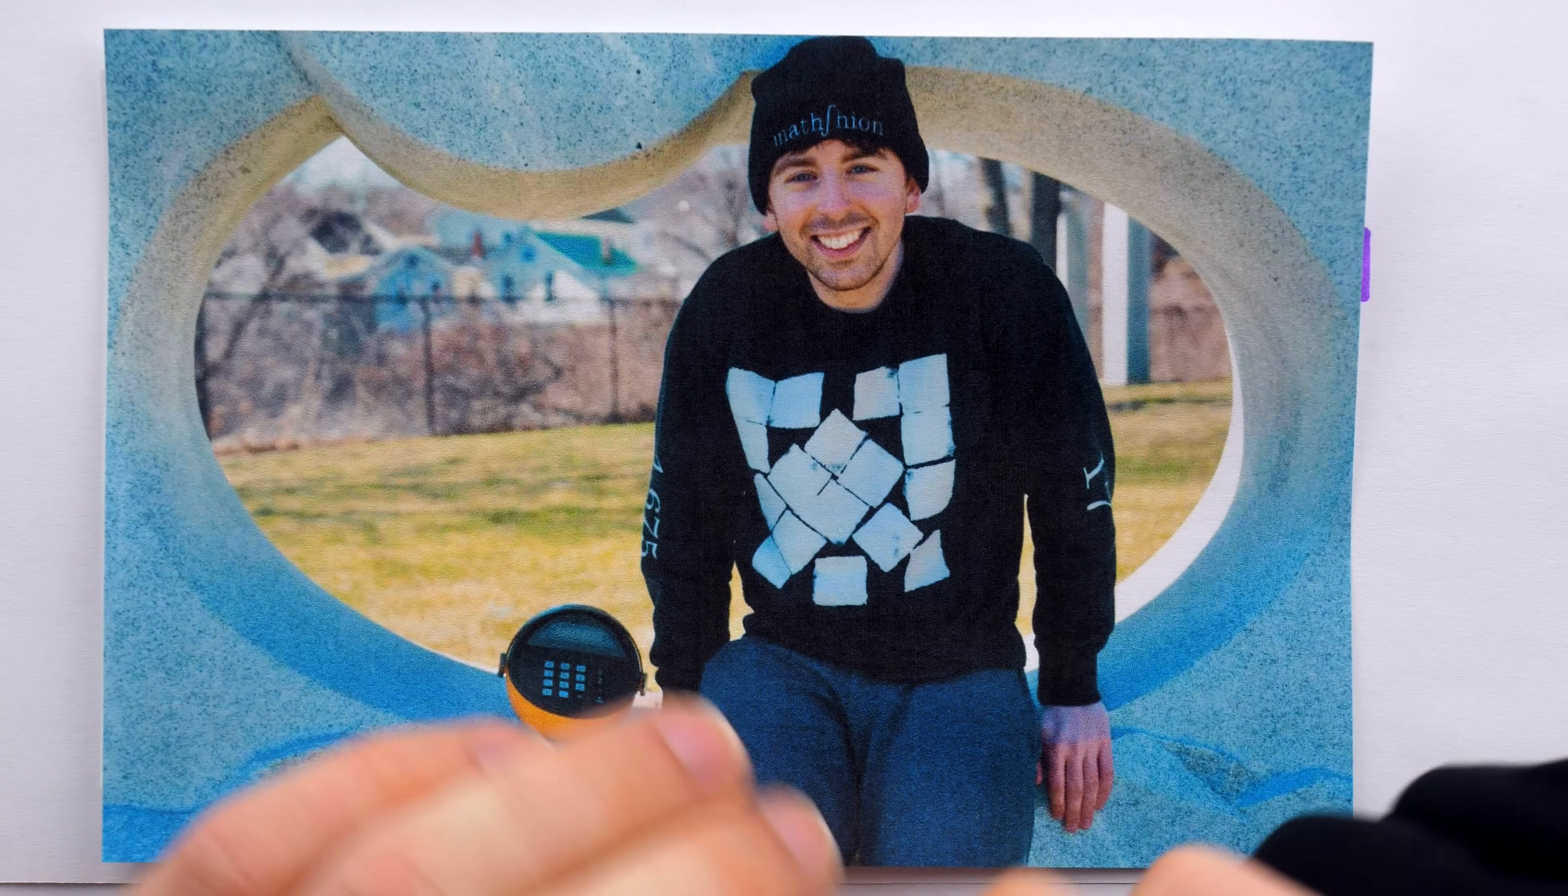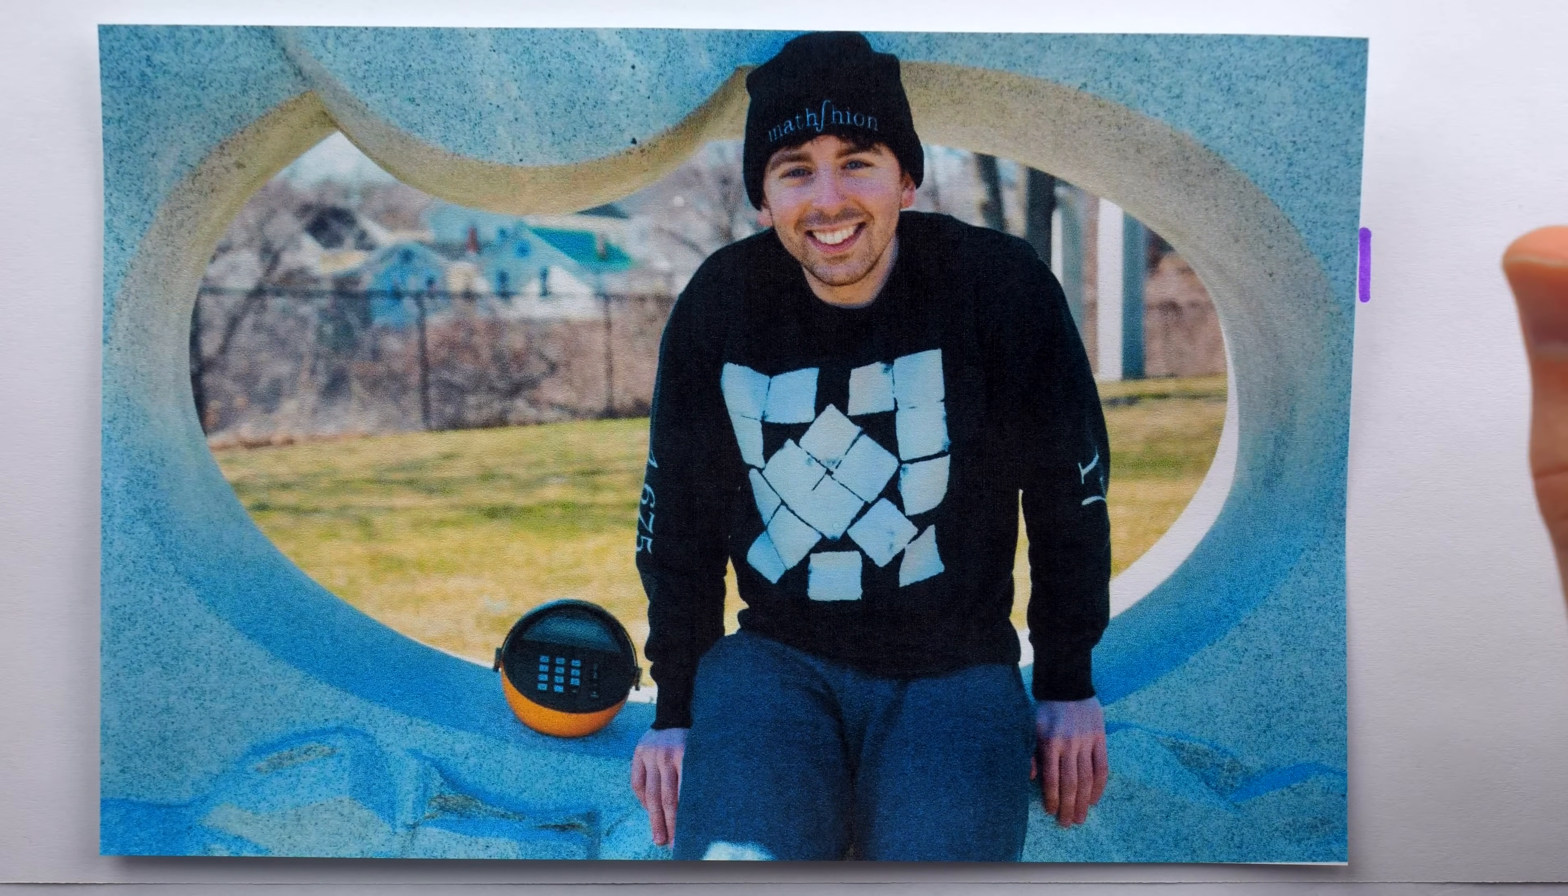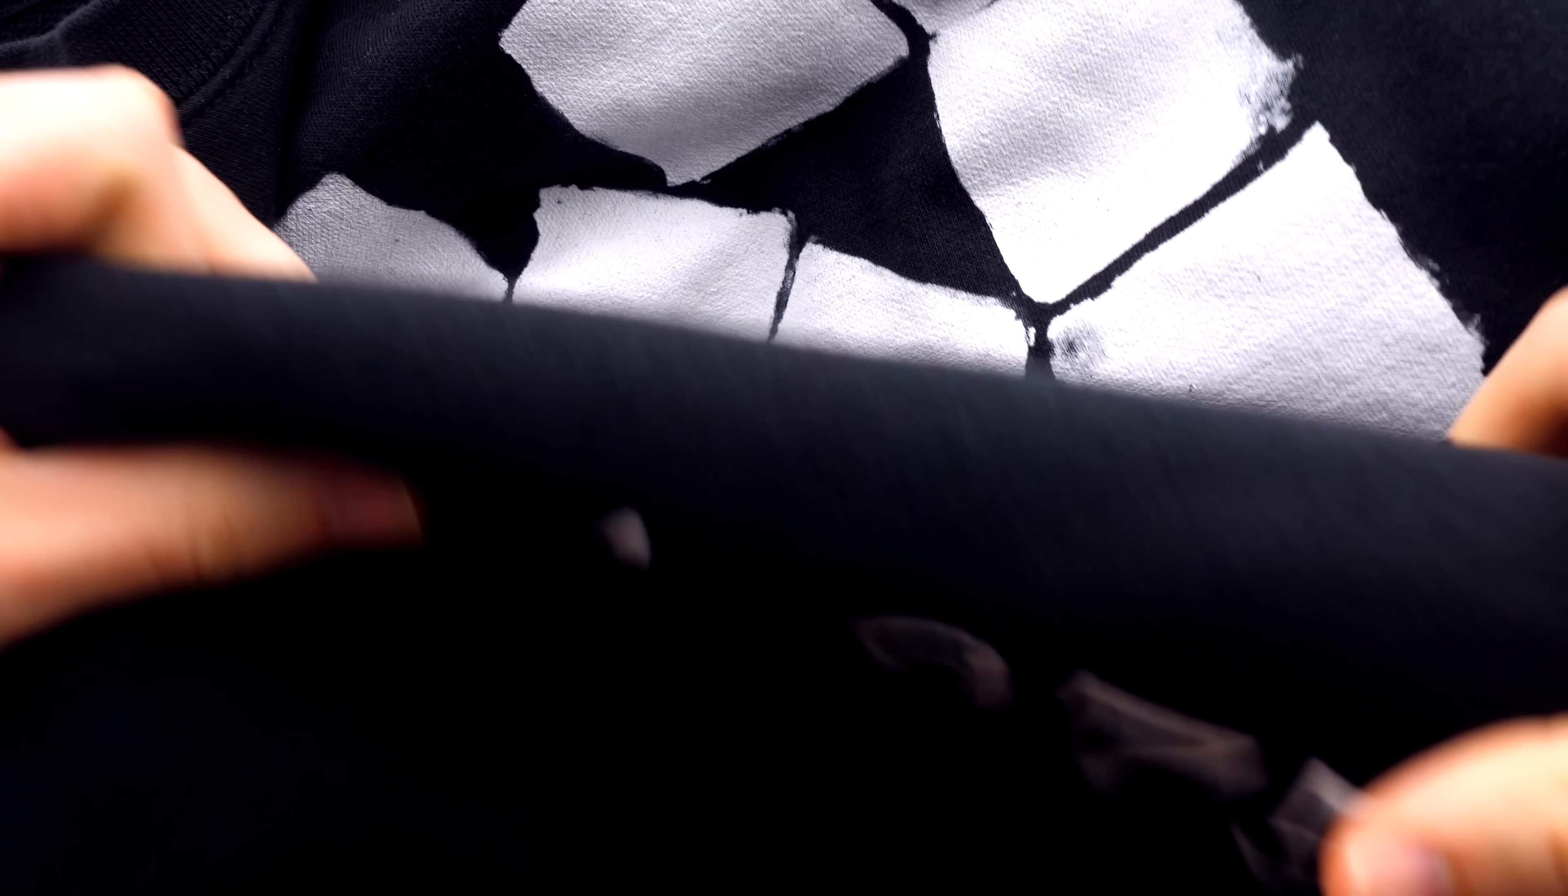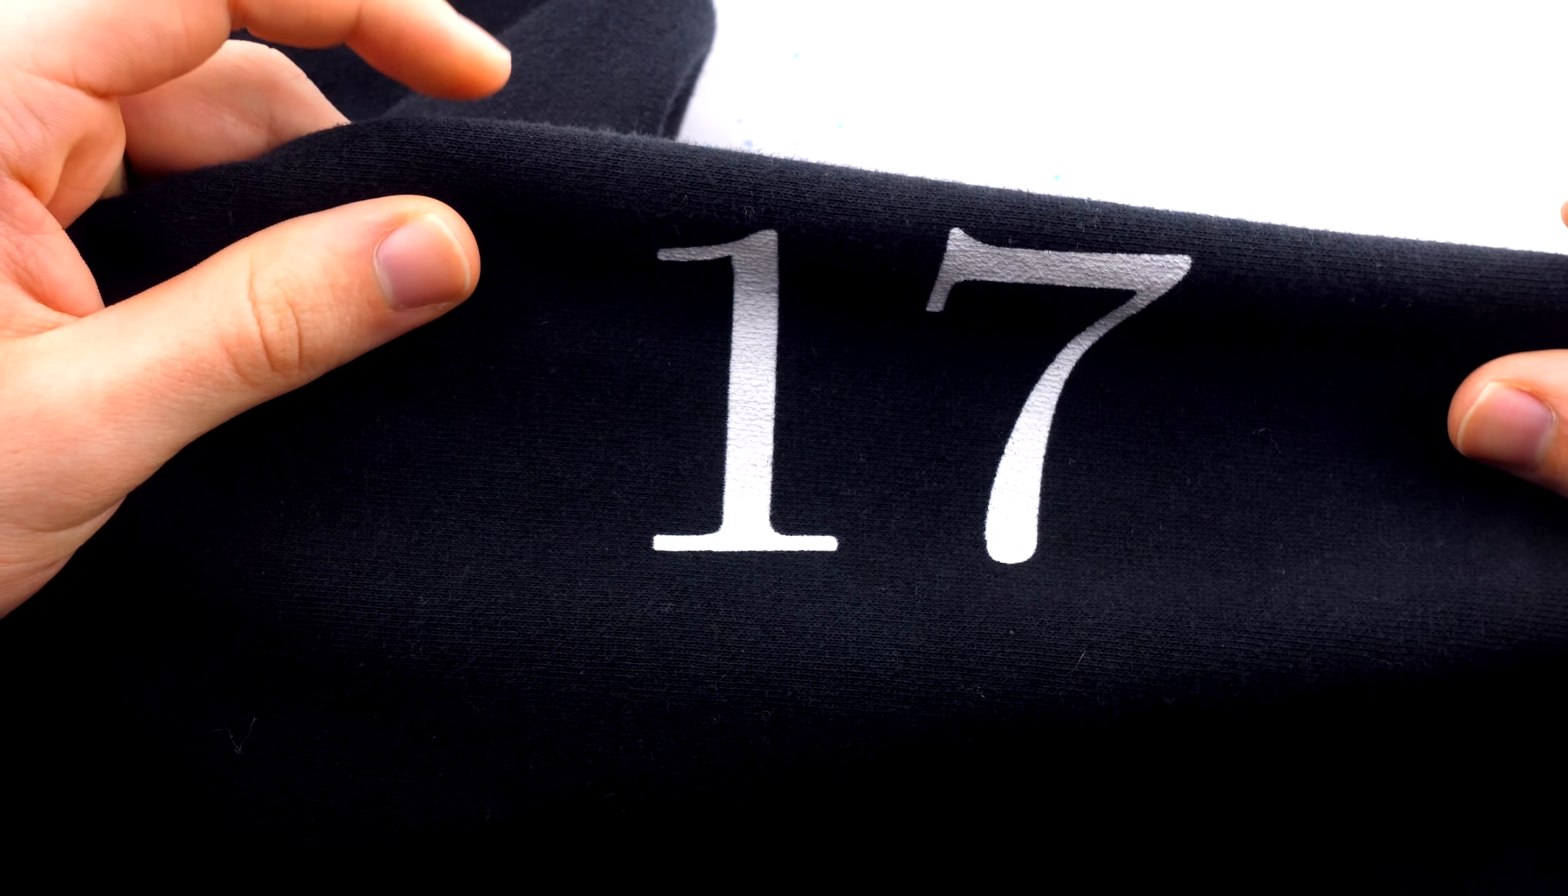I didn't have artists put numbers into their designs because I wanted the designs to not look like math, but on some of the products I have indulged in some numerical embellishments. For the super comfortable optimal packing pullover, on the right sleeve, we have 4.675. That is the side length of the containing square. And then on the left sleeve, you have 17.